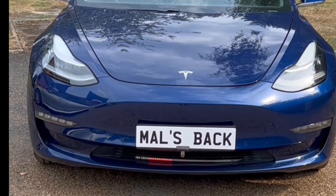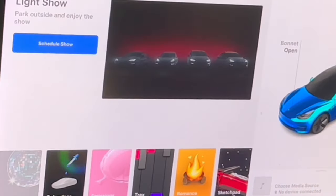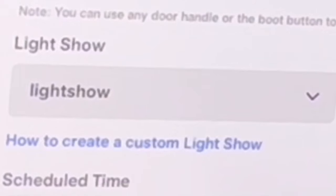Hello, I'm over here. Okay, so we've got that. Number 5. That was the first one, 490. Let's pull up the second one and switch it off. Switch the second one up, and let's see what that is. This is now going to show you what the original has, and this is what your light shows have got to do. You will need to go up to my studio shortly, and I'll show you how to rename and get them to run in the order that I showed you, where you can have hundreds and not have a problem. So the first one now, you'll see it says light show.